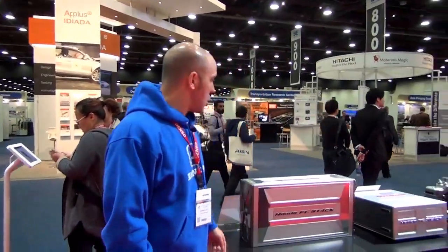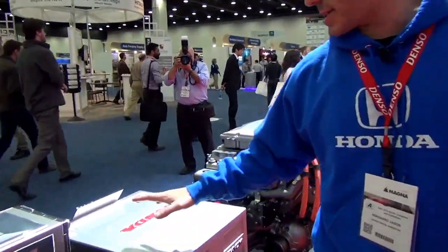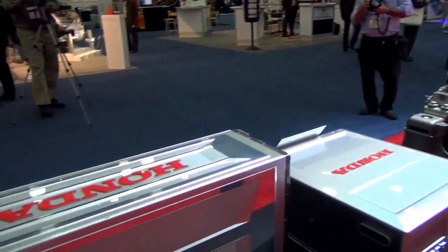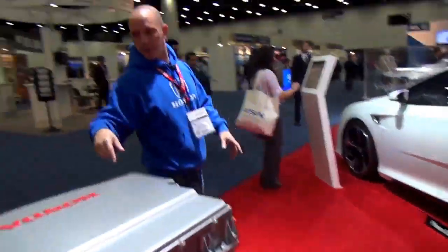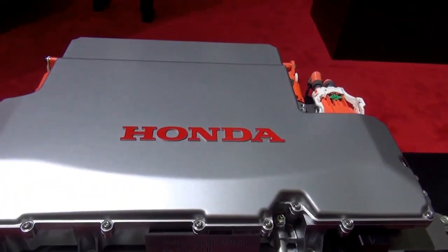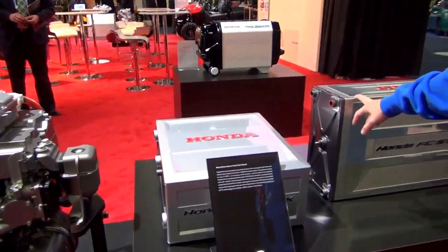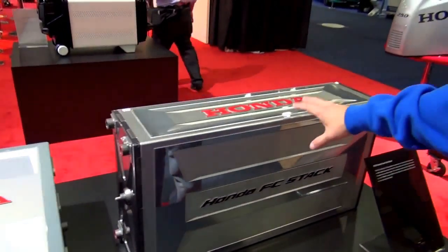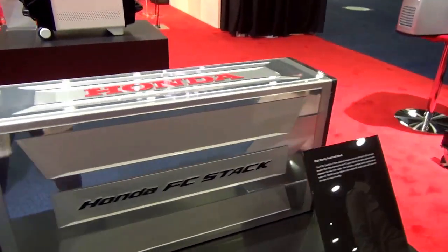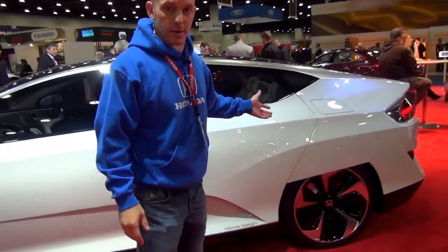Honda is well-known for their marine technology and well-known for their hydrogen technology. So they brought out the fuel cell vehicle and the fuel stacks. This is the old fuel stack, this is the new fuel stack. Come around the other side — you'll probably get a much better view here. This shows exactly how the motor is set up in the new fuel cell. Here are the fuel stacks, and these actually harness the electricity to be used by the vehicle. The vehicle itself is right over here. It's rare because normally the fuel cell vehicle is behind a fence and you can't get close to it, but here you can actually get right up to the car, which is awesome.